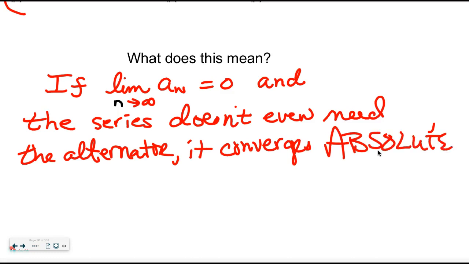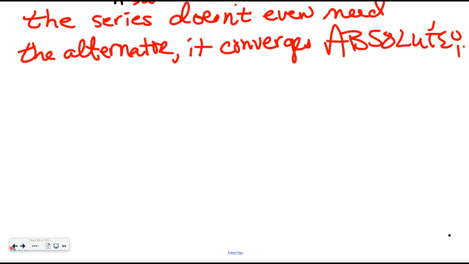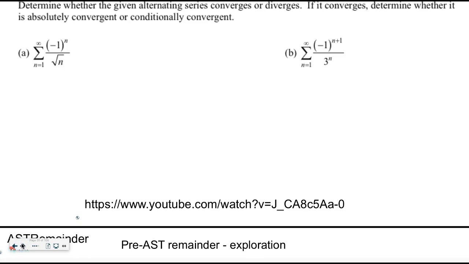If you remove the alternator and you're looking at a divergent one, then you would say, oh, it needs it. So it's called what? Conditionally. It's a really easy question to answer. I don't know if I phrased it the best in script, but I think I said it really good. So I'm going to go to the next page and I'll get to your question in just a second.